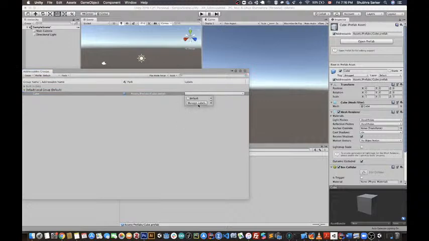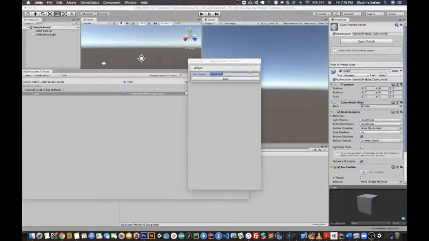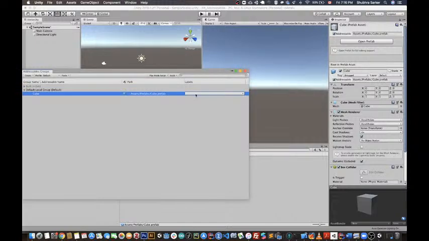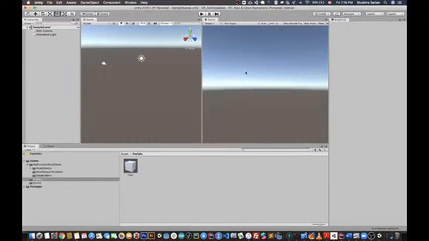So for now just create a new label. I'm going to click on manage labels, hit the plus icon here, and give it a name. I'm going to call it models and save. Finally, I'm going to check that here. All right, the next thing we need to do is find a way to show the addressable asset, which is this cube, in our project.